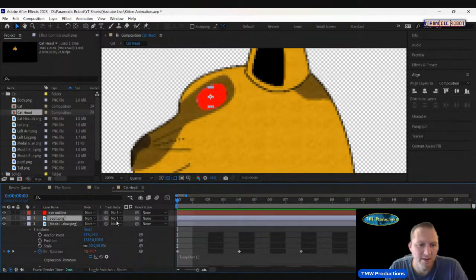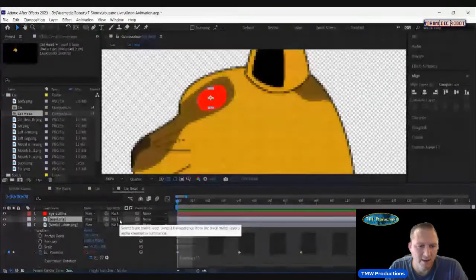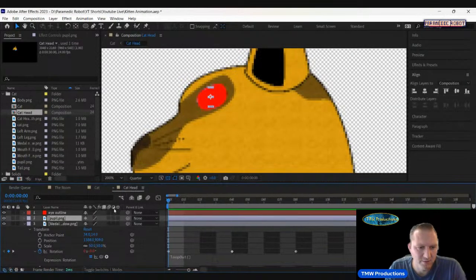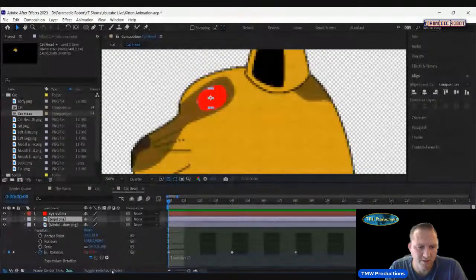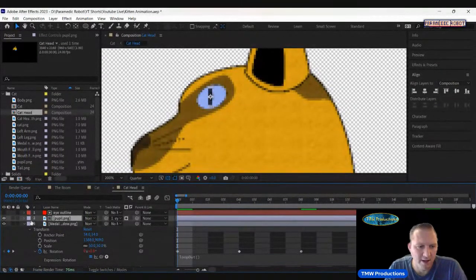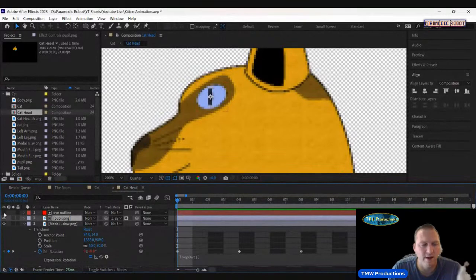I can take that eye outline and make a track mat. So you're going to click on this track mat here. If you don't see that, there's a button here that switches what you're viewing. It's called toggle switches modes. You just click that if it's not already showing. But you click that track mat. We're going to click on eye outline, and After Effects is already programmed so that when you click that, it automatically hides the alpha layer or the track mat layer. You don't have to keep it hidden though. If I wanted to, I can click on this eye here so that I could see it, but I don't want to see it.